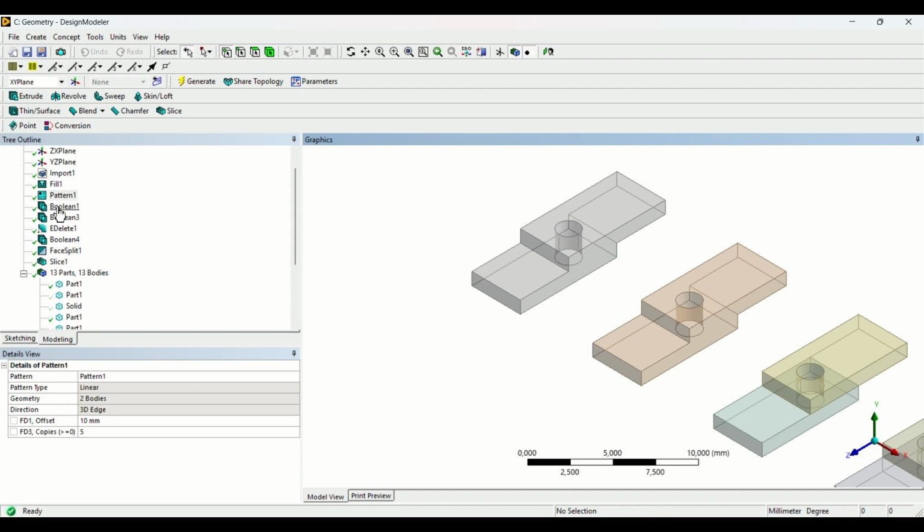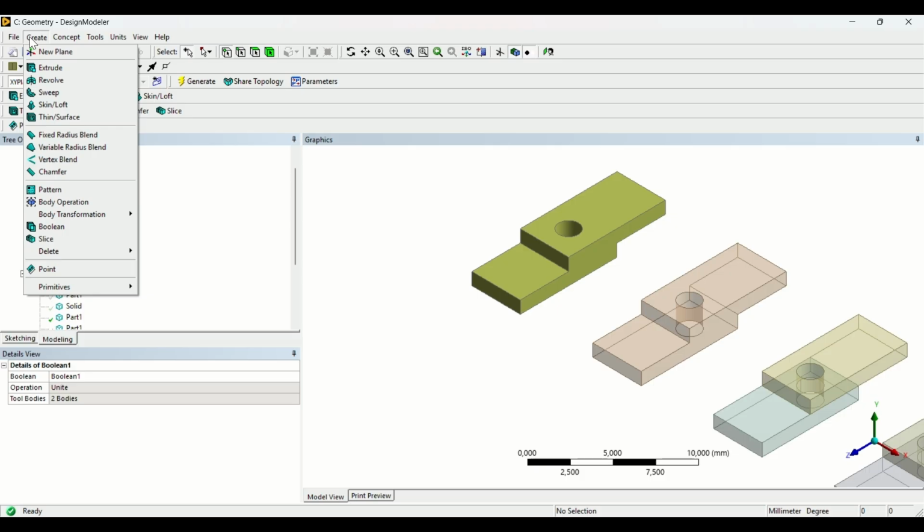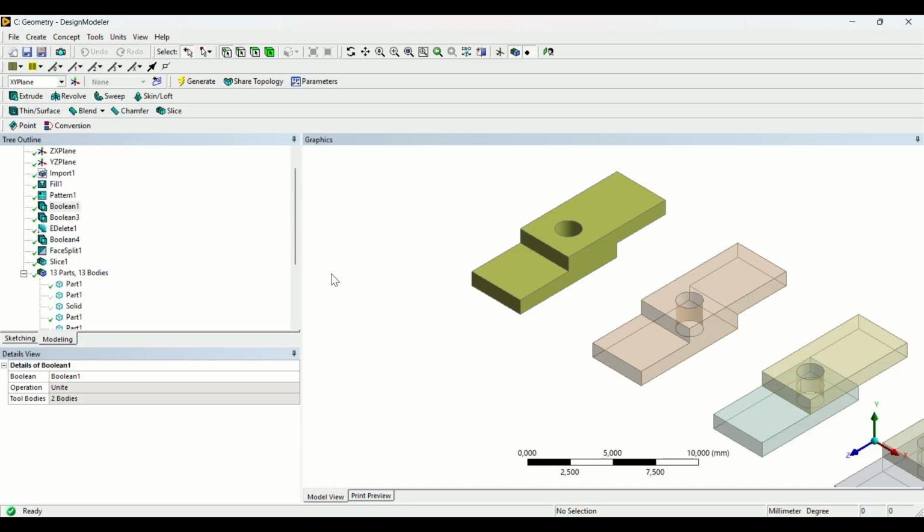After this, for example, I used the volume option to create just one body between these two that I have here as an example, or from my original geometry, by going here to the Create option. Then I go to Boolean, and then the operation; I have too many. In this case I just selected Unite, which is also the default, and then I selected my two bodies, and after that just click on Generate, and then as you can see here, the one body or new part is created.